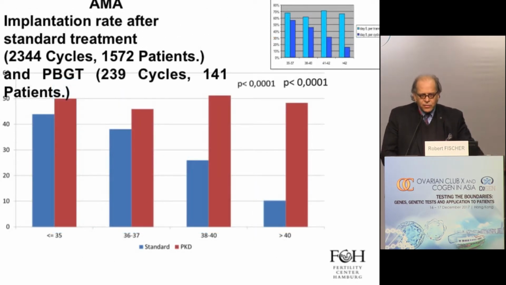When we looked at the implantation rate, we could see that in every age group we had the same implantation rate. The blue ones were patients that were not tested, and the tested ones are the red bars. So you can see that even in the old patients, once they receive a euploid examined embryo for transfer, the implantation rate is the same as in the young ones. And I just put up here the paper from Antonio Capalbo from Rome, who looked at the same phenomenon when they did it on blastocyst transfer and blastocyst screening.